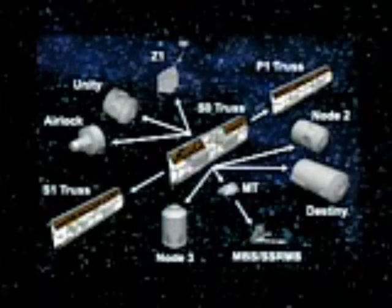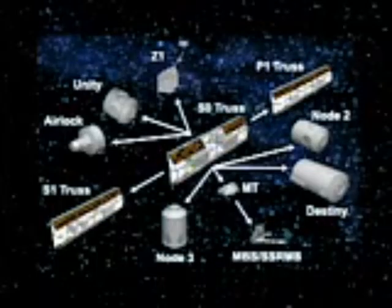The next key item is Destiny, the laboratory, and here our main purpose is structural attachment. S0 is the keystone or the central point of the external truss elements, attaching all the truss elements to the module pattern. So we'll show in some detail how we do this, but that's where our main structural contact is made between the truss elements and the modules. We also have pass-through service capabilities for ammonia cooling. We eventually provide power to the lab once again we are distributing the outboard array power systems, and we also are the protocol and architecture interface to all the command and control aspects.